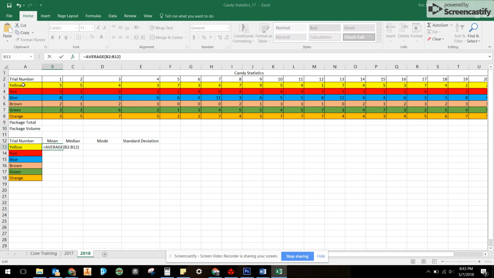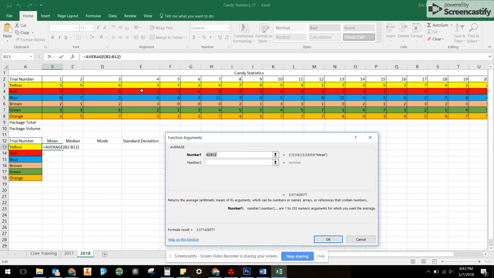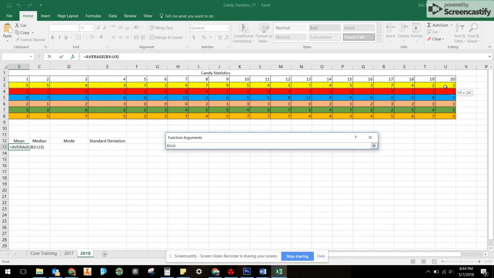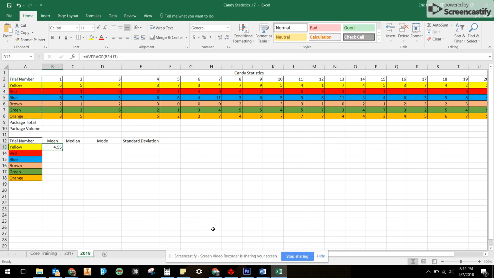So you click on average, and a dialog box pops up, and you can see that it enters the function average, and then it puts in parentheses the cells that it wants to take the average of. So it chose B2 through B12. That is not correct, so we need to actually choose the cells we want. You can do that just by clicking on the first cell, then dragging to the right and letting go on our last cell. So B3 through U3, and it puts that in there. It also puts it up in our formula bar at the top. And when I click OK, it finds the average for us right here, 4.55.